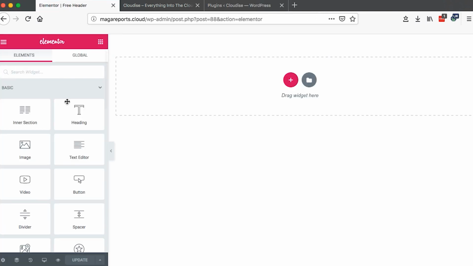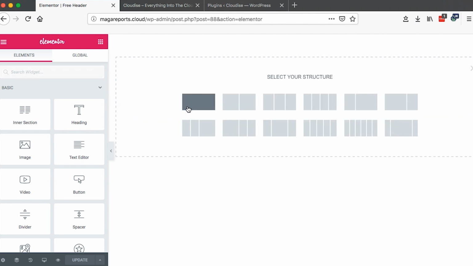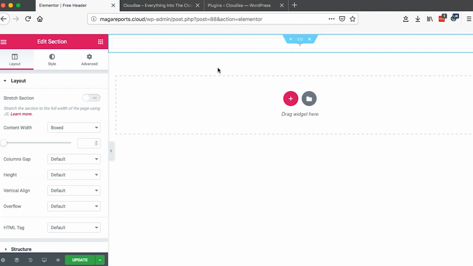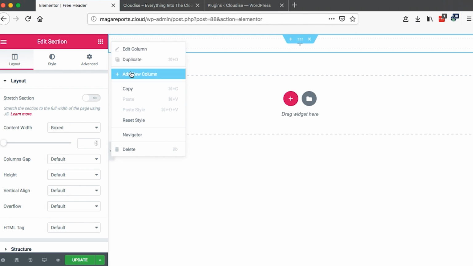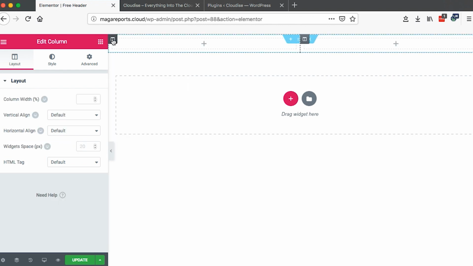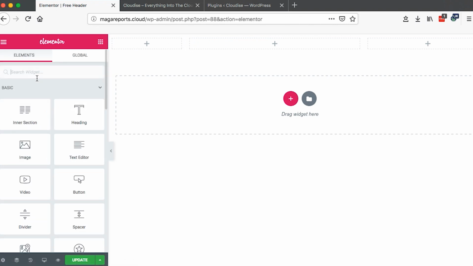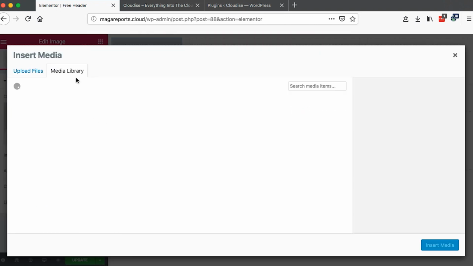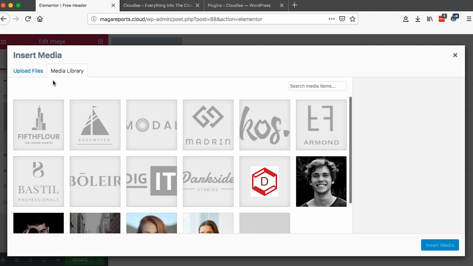So once we have now come over to this dashboard where we're going to create our header from, we can select a template we want to use. In this case, I'm going to do it from scratch. Just going to select a section, and then here I can add a number of elements. So I'm going to create 3 columns, add a column, and then I'll add another column, and then I'll make this column a little bit smaller. I'll use it for the logo. So I'll just get here an image element, and then I'll upload an image to the header.